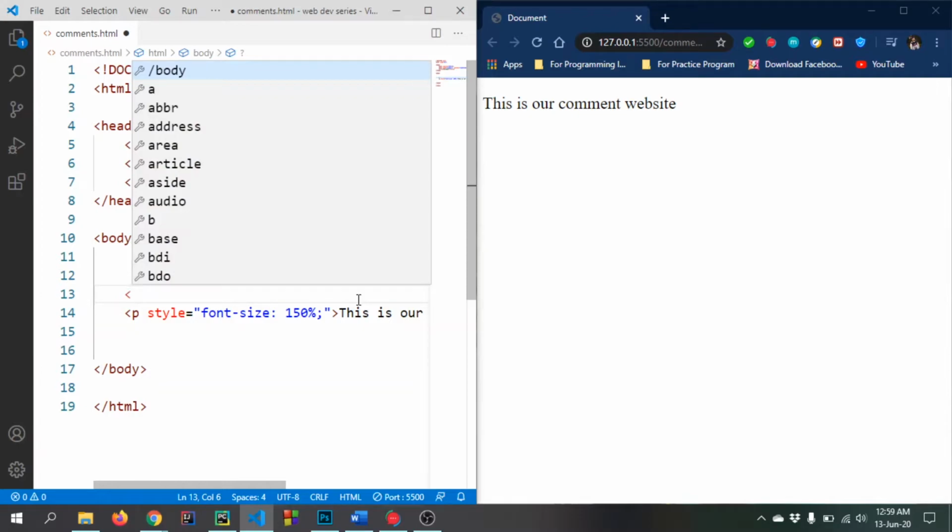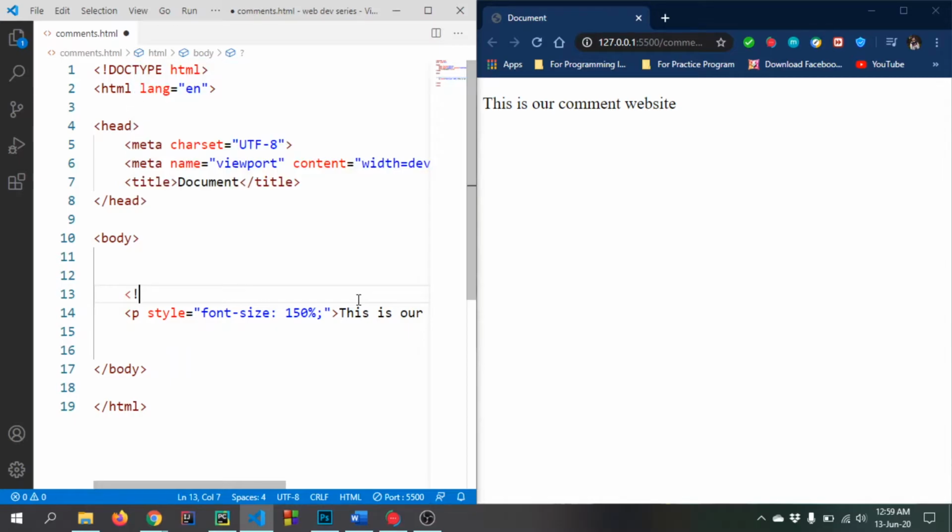So how can we write a comment? We'll use the angle bracket, then an exclamation mark, then hyphens, and inside the hyphens we will write: this is a p tag. If we save this, we can see in our live server that the comment is not showing, because the HTML file is not compiling this, because this is a comment. Comments are not compiled in our HTML compiler, and we cannot see them in our website.